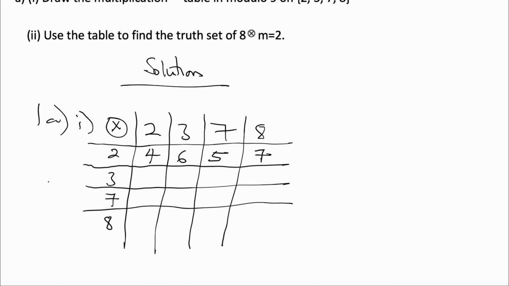So let's do the 3 side too. 3 times 2 is 6. It's less than 9, so we write 6. 3 times 3 is 9. 9 is equal to 9, and I said if it is equal to or more than the modulo we are working in, we divide. So when you divide 9 by 9, we get 1 remainder 0, so you write 0 here. Now 3 times 7 is 21. When we divide 21 by 9, we get a remainder of 3. And 3 times 8 is 24, which is greater than 9. So when we divide 24 by 9, we get a remainder of 6. So when you do this for all the numbers here, you should get 5.